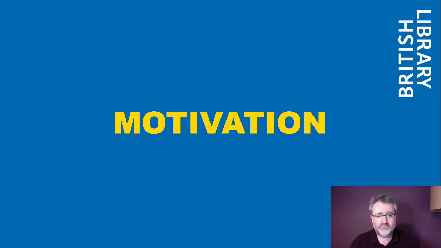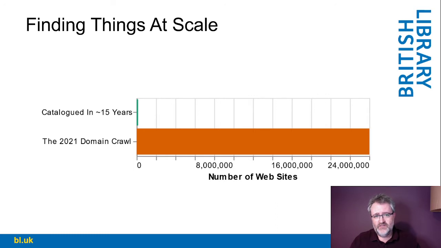So, the primary reason is it's hard to find things at scale. We've worked very hard over the last 15 years at the UK Web Archive to catalogue by hand hundreds of thousands, well, 150,000 different URLs. And that's a very valuable effort. It makes sure all the most culturally important stuff is found and findable by our researchers. But it's only ever going to scratch the surface of all of the content that we hold.